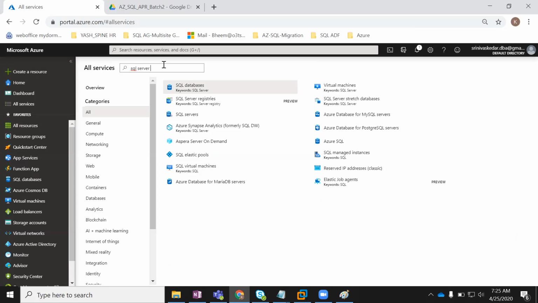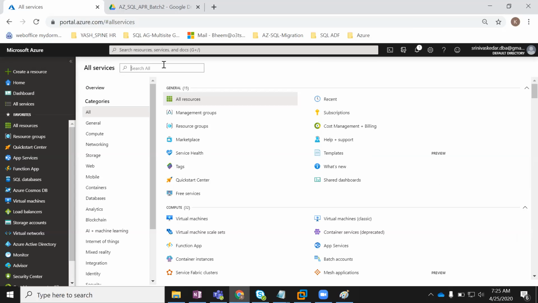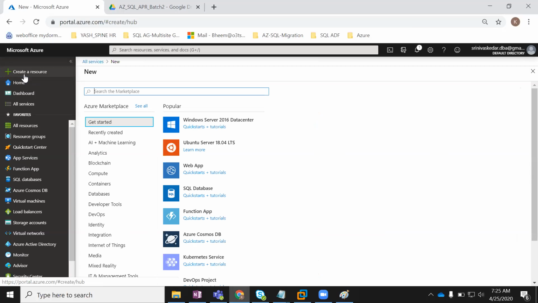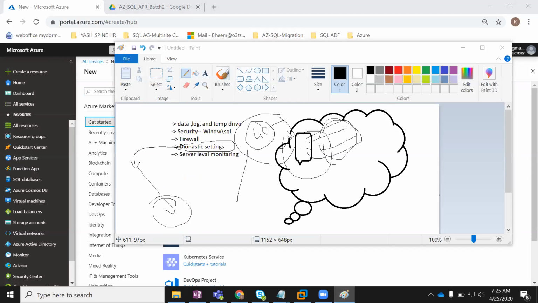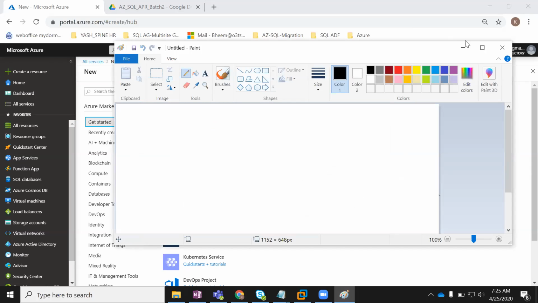When you are migrating your SQL servers from on-premises to an IaaS environment, can we call it lift and shift, or is lift and shift a different approach? Okay, we'll discuss. We have a dedicated model, but still.